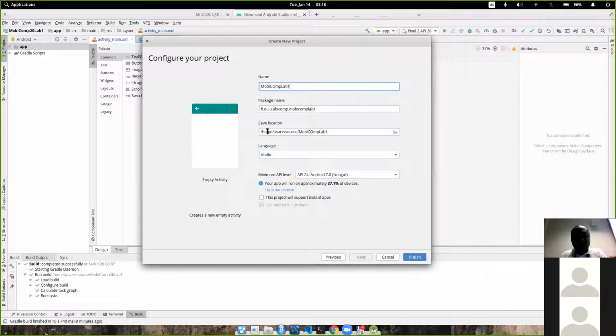And the project is going to save in this location. So many times we create the project and later on we want to look at, okay, so where is the project? We cannot find where it's on our file system. So this is where the project files will be saved to.